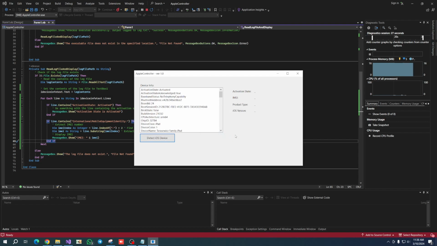And there you go. This iPad does not have an IMEI because this is a Wi-Fi only iPad. So that's pretty cool. It won't show a message. It won't show a blank message. It will only show that message if it actually contains an IMEI. If it doesn't contain IMEI in here at all, International Mobile Equipment Identity, then it's just obviously not going to display it. Let me disconnect this. Let me see if I have another iPhone here.